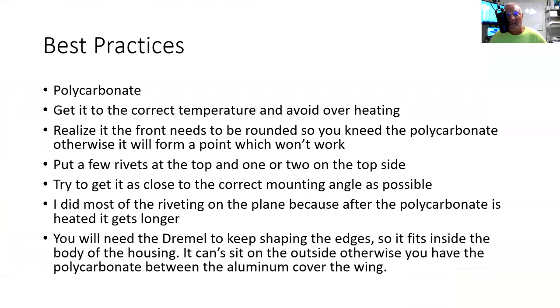Best practices. Polycarbonate. You can't use anything else. Get it to the correct temperature and avoid overheating. And don't touch the polycarbonate with whatever you're heating it with, otherwise you'll scar it. Realize that the front needs to be rounded, so you need to feed the polycarbonate, otherwise it'll form a point, which you can't do.